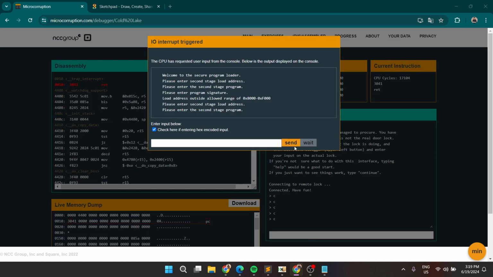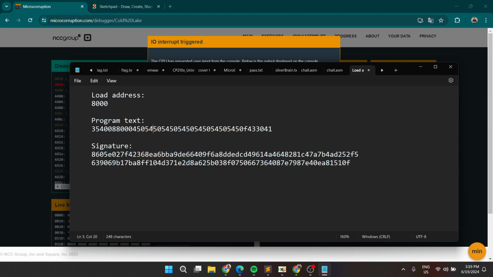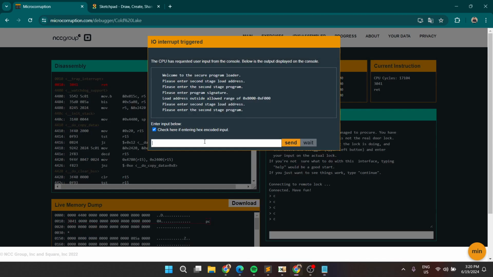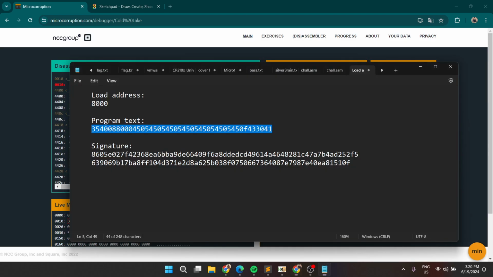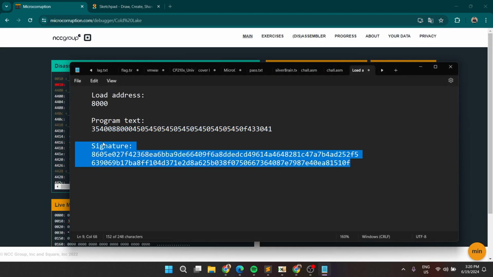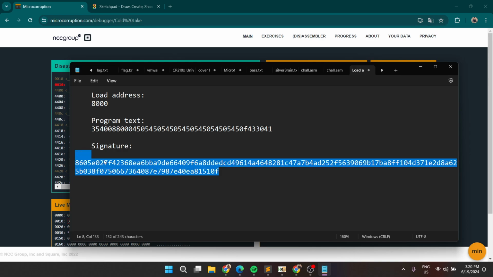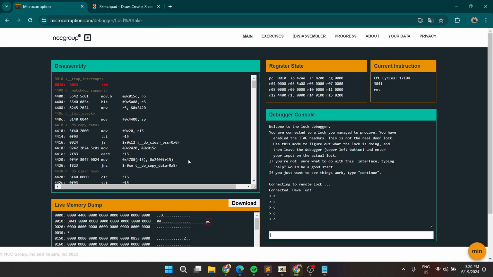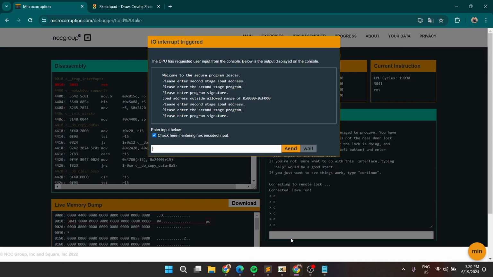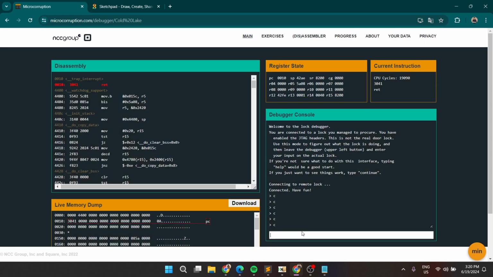If we try to continue, yes, so this is the program in hexadecimal. This is the signature. Let me just get the signature in one line, and now we give this signature.